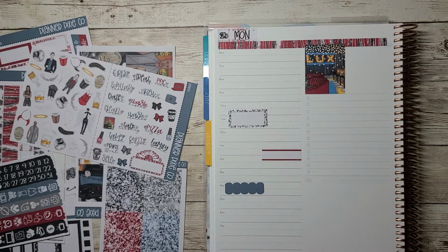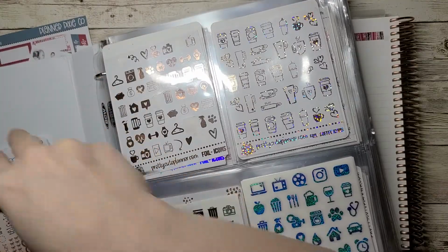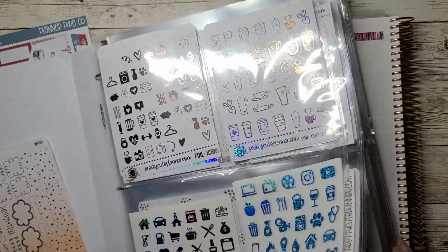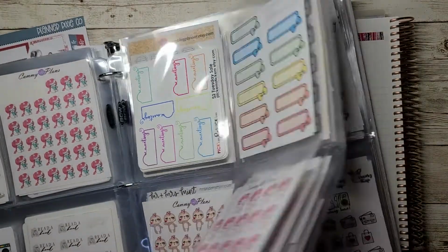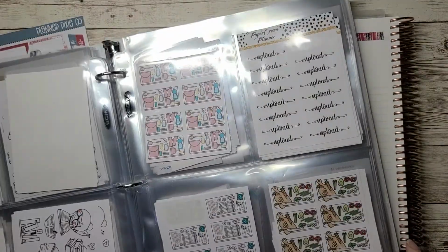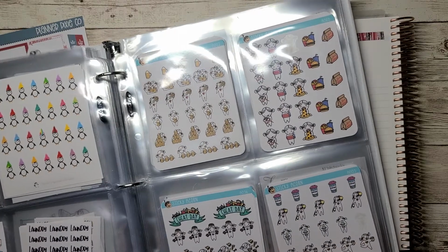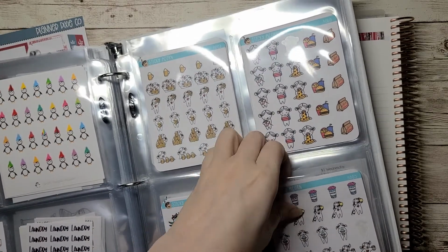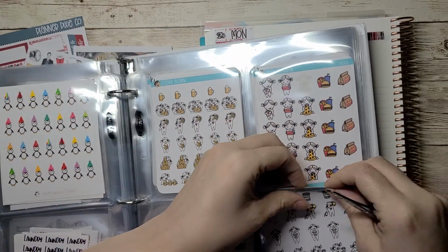I'm going to go into my binder, you guys. Hopefully this doesn't take me too long. I don't think I'm going to do foil, so I'm going to jump to the back. What do I want to use? I think I'm going to use some of my new little people. So here's my coffee. So I'm going to do a coffee one.